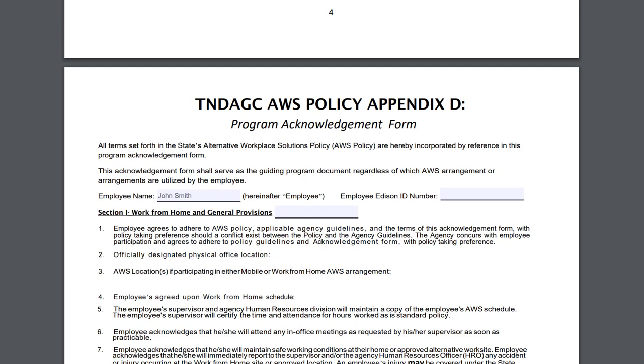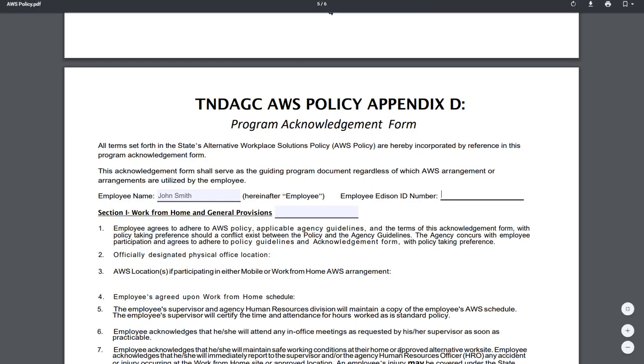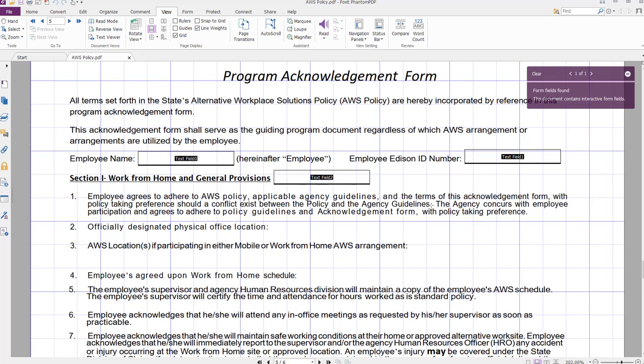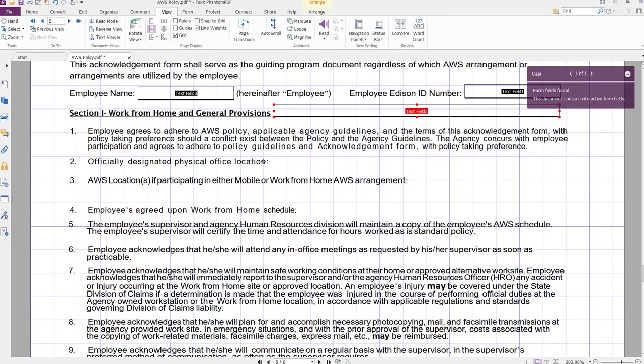Okay. All right, so we've got those fields. Edison ID number, any other additional info that you want there. Next, we'll go back here. Let's say if we wanted this, I don't even know if this is where a text field should go, but say if it was, you could, of course, expand that out. You can adjust the size of it any way that you want. Makes it nice. Go ahead and expand it over here. And the same rules would apply for any of these other areas where you need that text box to be located.